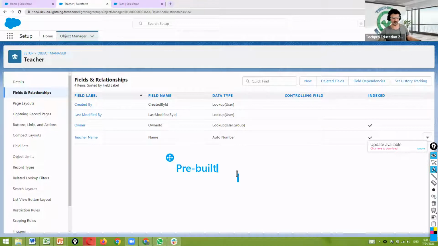For everything, like for the objects, we are calling them custom objects. For fields, if we're creating them, they are surely custom fields. So we can say these are standard fields, which Salesforce creates by itself because they are needed, right?